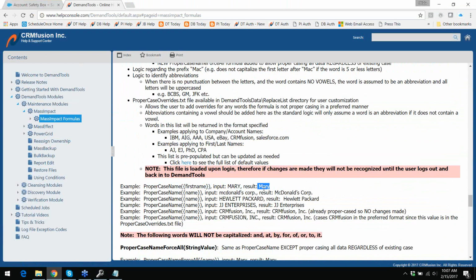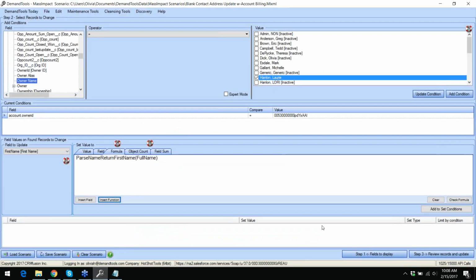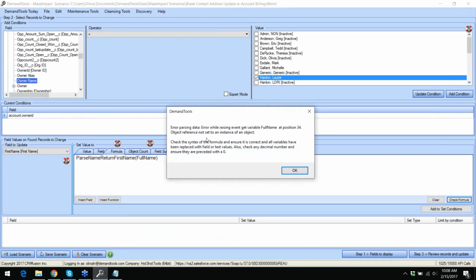That's the result, because we're proper casing the name field. All right, so I just wanted to point that out in the docs because I don't like the use of that word because that makes me feel like I got to put something in, not like it's something that's already in Salesforce.